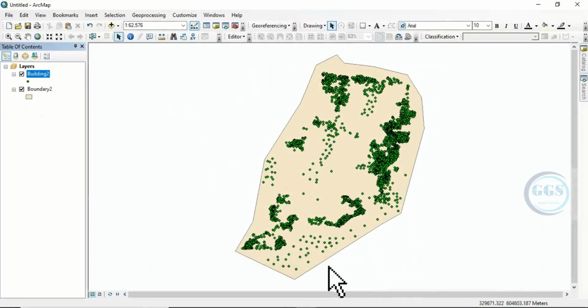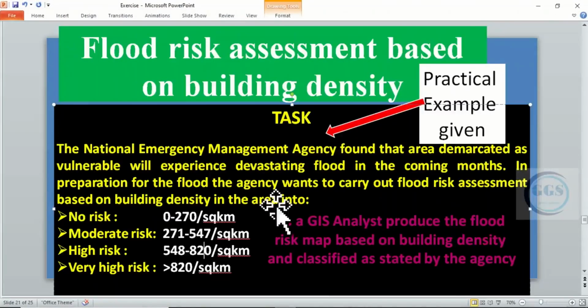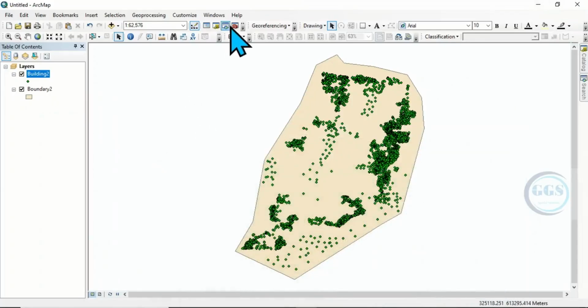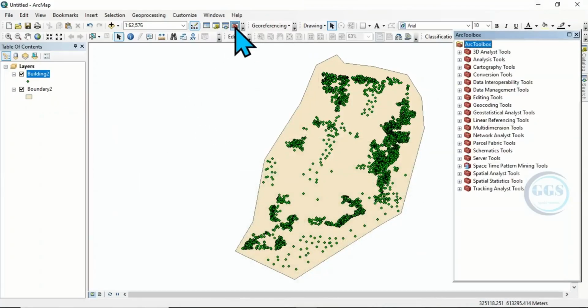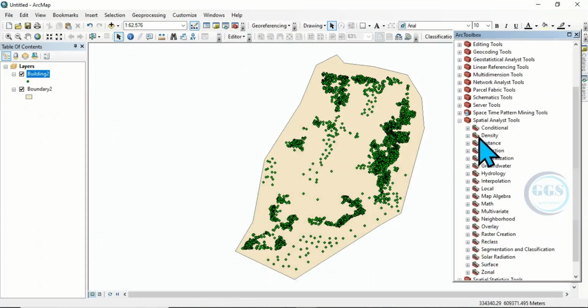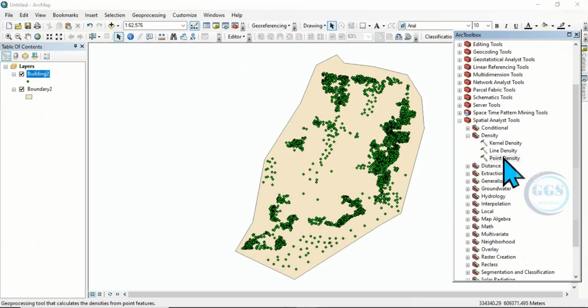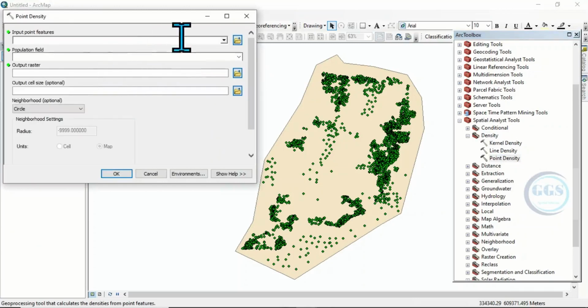So now the question is that we should carry out building density. This is the keyword, building density. So to do that, click on Arc Toolbox, come to Spatial Analyst tool, come to density, then point density, double click it. Then here, click here.